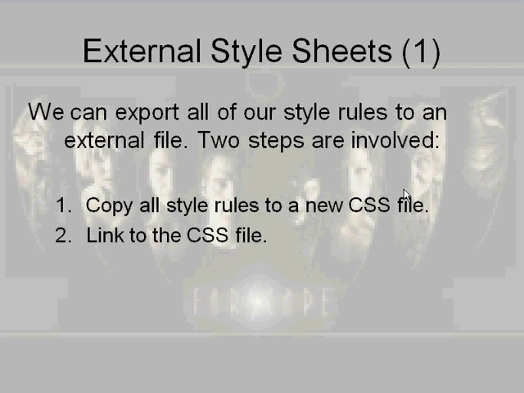When we're done creating our styles, we can export them. We want to put our styles, in fact, going forward after this point, in an external file. How do you do that? It's really just two steps. Copy all style rules to a new CSS file, and then link to that file from the page that we're wanting the end user to view.